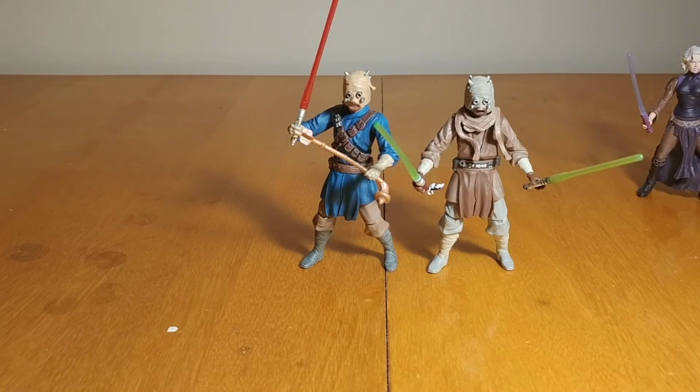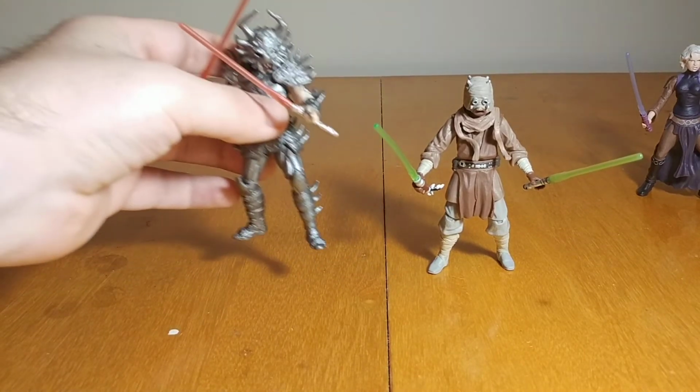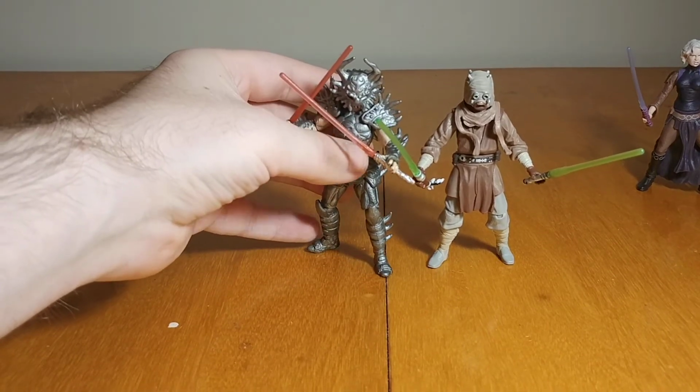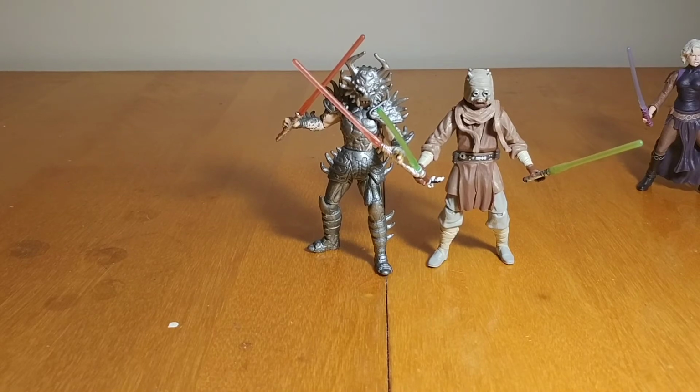Although for Sharad coming out afterwards, it would have been kind of cool if they had upgraded his articulation, but that's okay. And then taking Sharad out, here he is, his very future self, the Dark Lord of the Sith, Darth Krayt from Star Wars Legacy. So you can see them together.